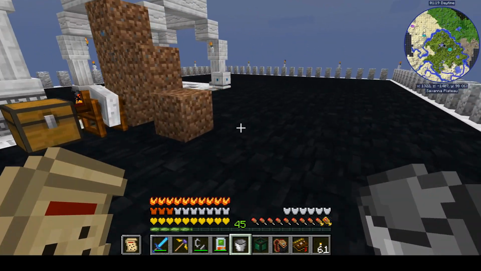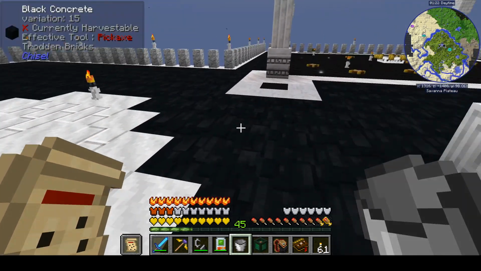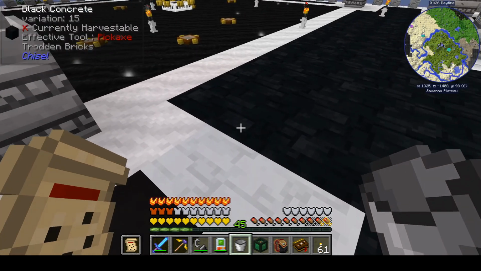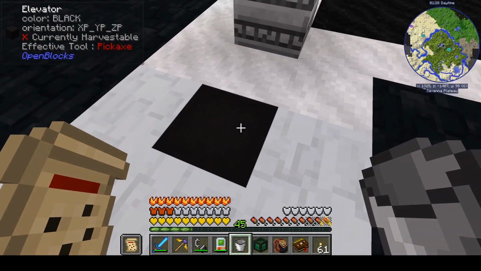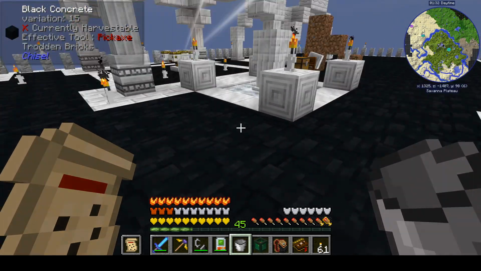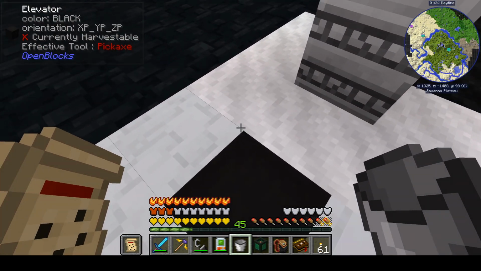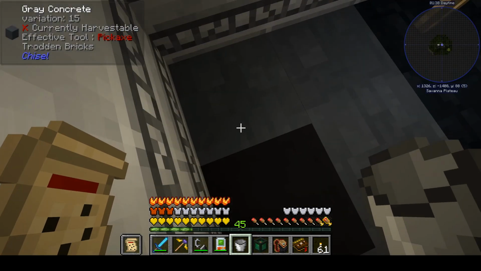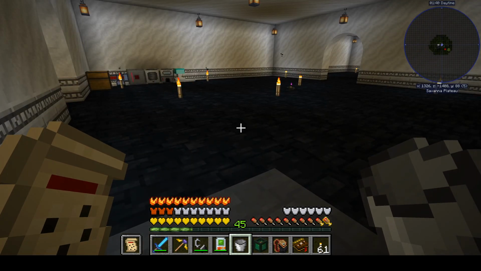So Astral Sorcery, done. So the next thing I want to show you is, I've color-coded a little bit of white concrete around my elevator here to sort of color code this floor as the top. If we come down, we're now in my base, and it's got some gray concrete around it for color coding.